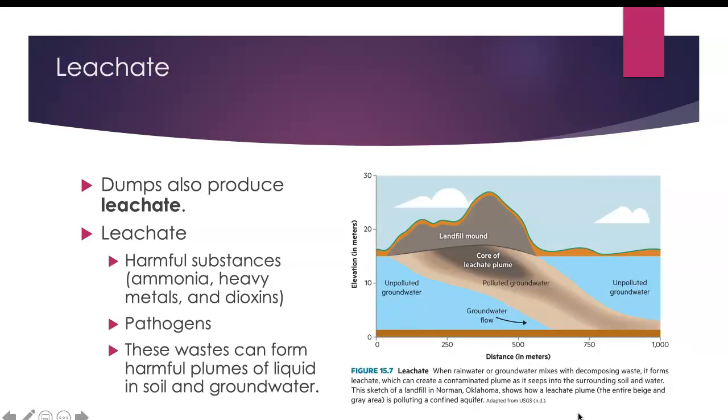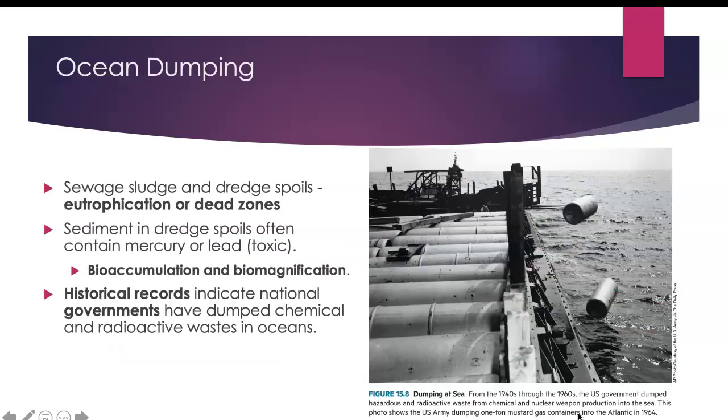And those sites also generate toxic fluid. It's called plumes. Okay, that results from the mixing of rainwater or groundwater with the trash, and they undergo chemical reactions. So heavy metals, ammonium, and dioxins could be released from the plume, and a bunch of germs are generated by those open dumps. And that causes air pollution and water pollution.